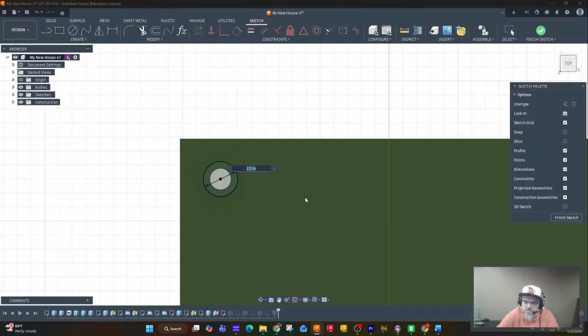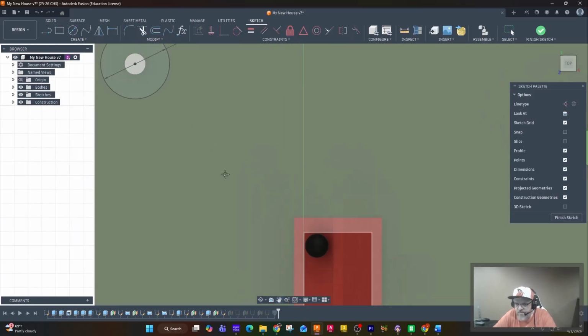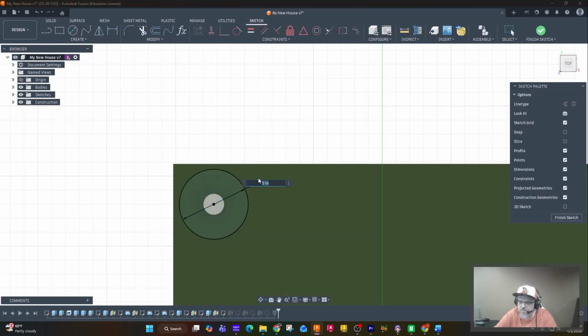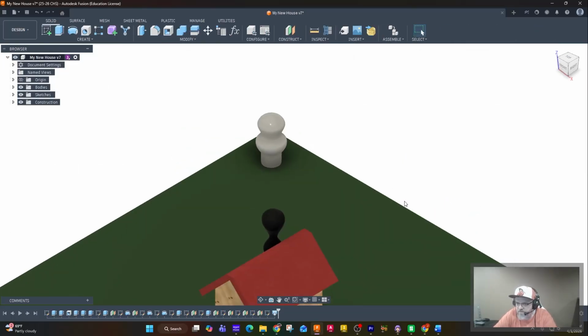Let's make it really big. Let's go 5 inches. Now my tree looks almost more like a UFO. We're going to take that back down to 2.25 just to bring it back into line. There we go.